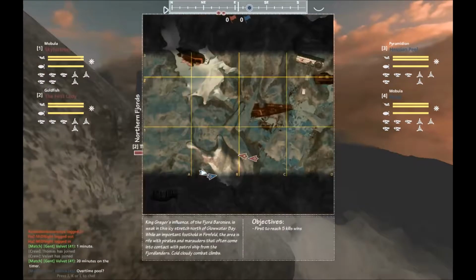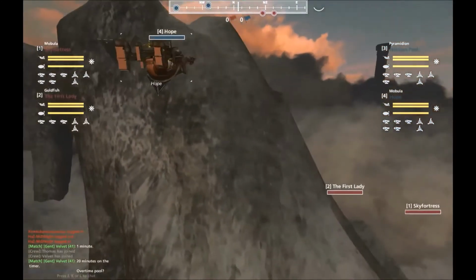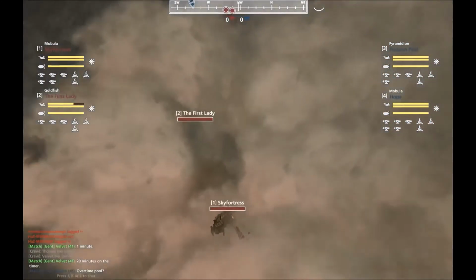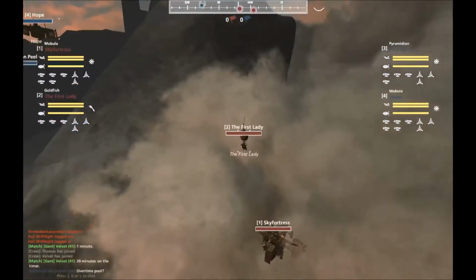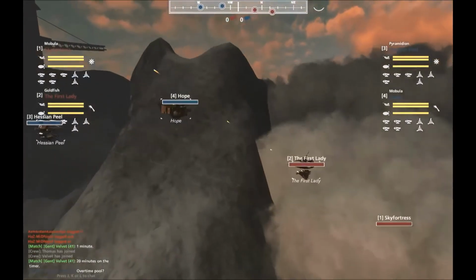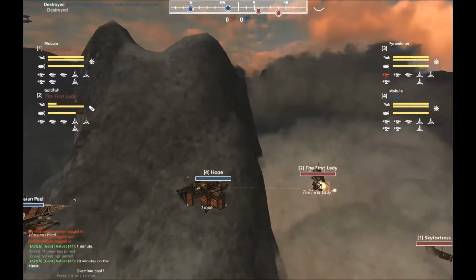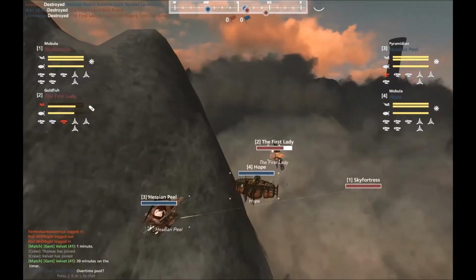Alright, so we have both teams coming towards this mountain here. Looks like there's already spots going down. I think the spots are working now. Not sure how they got that spot. That's pretty impressive. Well, no, I guess it's easier from their position to see up here. Shots going down. Hope is up front. Looks like he's trying to stay long range here. First Lady gets hit really hard, oh my goodness.